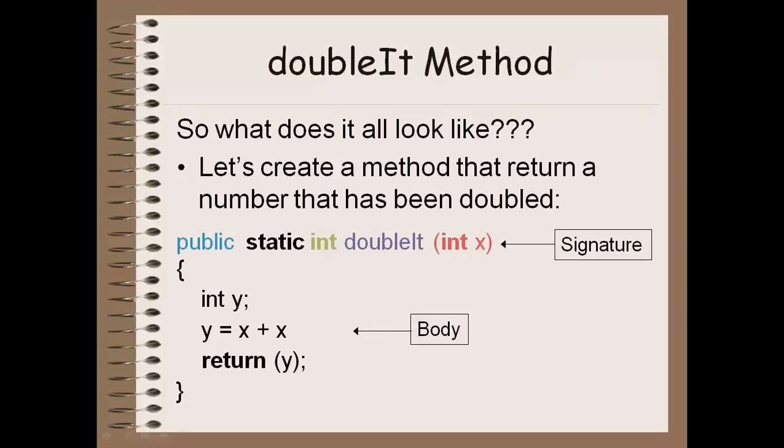So I'll show you an example here, and then you can close out the program and open up the second video, which is going to be an example program that uses this method in it. In this method, it's the exact same one that we did in the command lesson, except in this case, instead of using it as command, our doubleIt method is going to be a query, because it's going to return the doubled value back to the main program. So the differences you see here are in the signature.